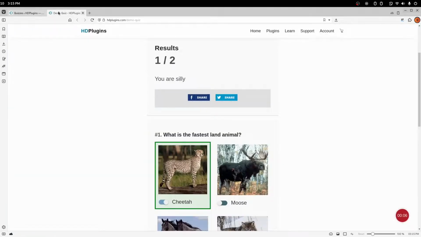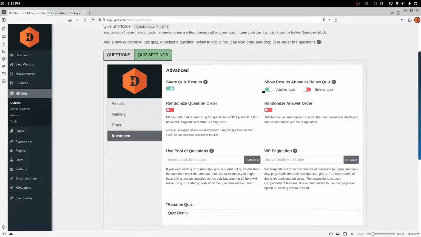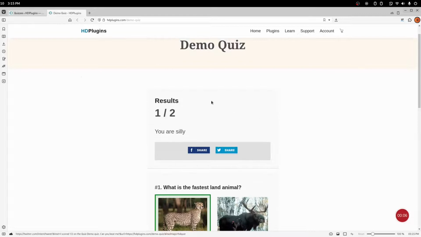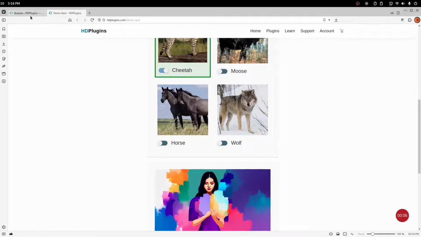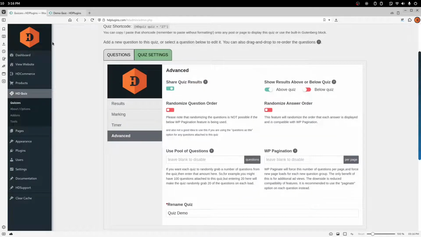There's also the results position. You can either have the results above the quiz or below the quiz. By default, we actually show the results above the quiz. And the reason for that is so that when the site scrolls up to where the results are, it allows the quiz taker to see that you have marking enabled. It's kind of like an intuitive visual way to let your users know that, oh, I can actually go review my answers. But if for whatever reason you don't like that and you want to have the results show below the quiz, you can do that here.